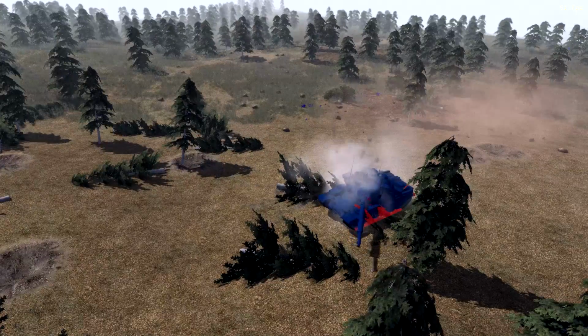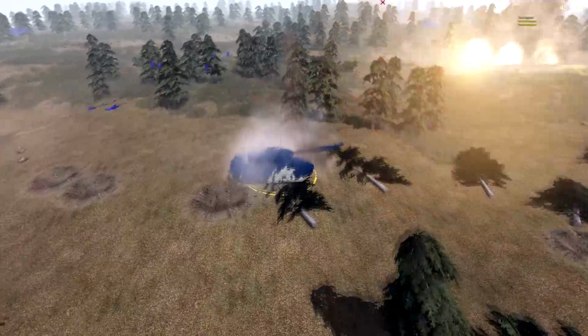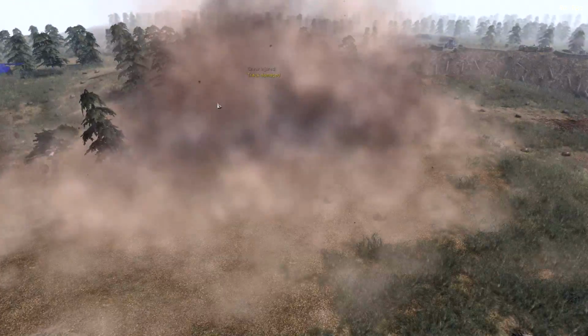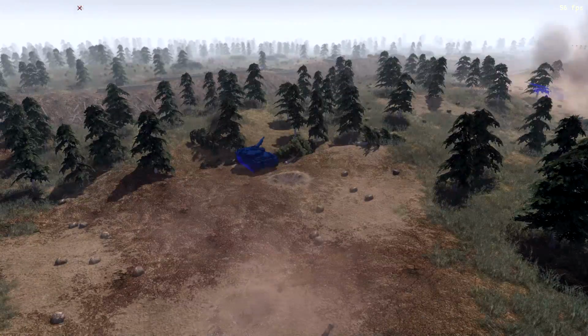I'm not too sure if their tanks are still active. Like, he's lost his track. He's going to need somebody to get out and repair it. Again, this one's also lost his track. So we're actually doing some damage to the Chieftain Tanks this time.